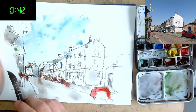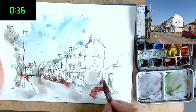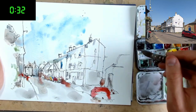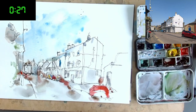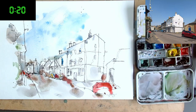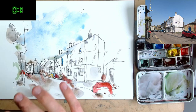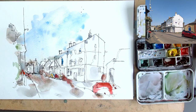And perhaps just a touch of green over this side. And this car can be red as well, but a murky red. I think that's my little glaze over my sketch probably done — I wonder if this is the first time I've ever finished one of these 10 minute challenges early. I'm just going to let this one dry naturally. When you use a hairdryer, which I often do, it will push things around and it gives it an unnatural flatness, whereas the loose colours will look quite pretty if I just let them dry themselves and keep moving a little bit.